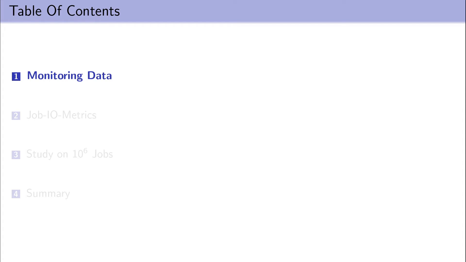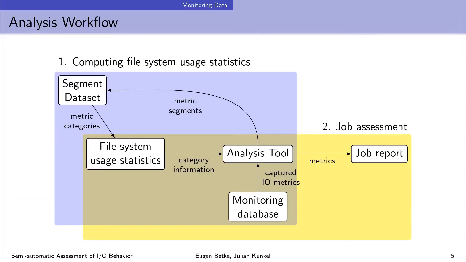Let's take a look at monitoring data. On this slide you can see a rough overview of the analysis workflow. The raw monitoring data is located in the monitoring database. The data there is too fine-grained. The performance values were collected from proc files in 5-second intervals. Therefore, in a pre-processing step our analysis tool downloads data for many jobs and converts it to 10-minute intervals. It also computes mean performance for each segment. Then the segments are stored in a segment dataset.